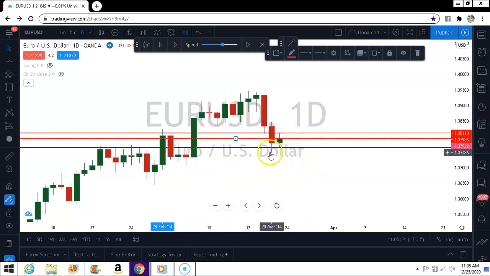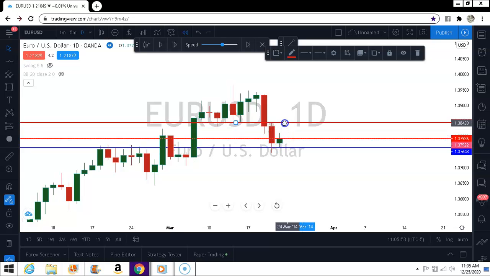So I'm going to predict that price is going to remain, and it closed below here. So I'm going to state that price is going to remain below this point right here, because this is the latest, this is the last support area right here. And this is the resistance. So I'm going to state that the next candle is going to remain below this point.